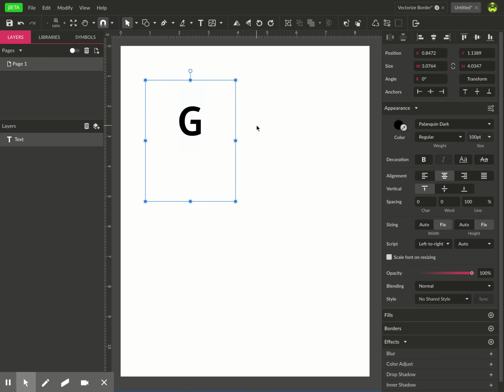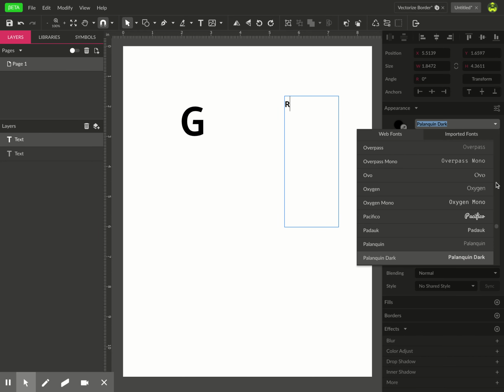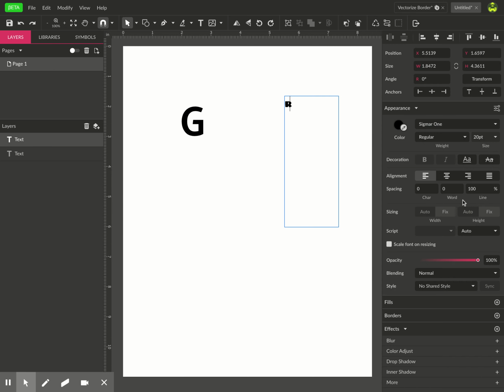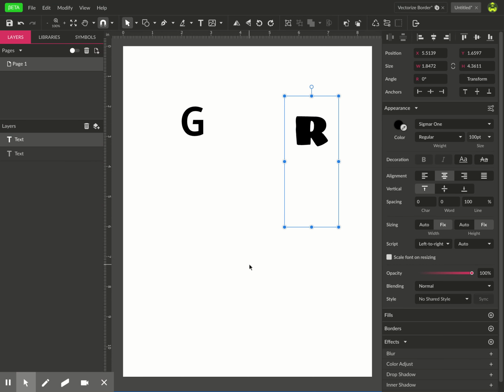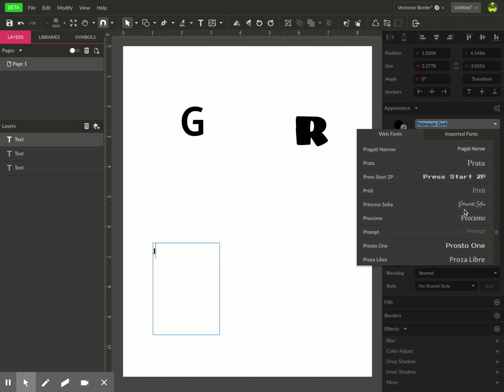Okay, so we have one letter. I'm just going to put a bunch of letters. Actually, just 4 is fine. The easy ones to do, I find, are thicker and blocky without curved lines. But anyways, you put a letter down, change the point size to 100 and the alignment if you need to, and keep going. Hit T for text, drag out a text box, pick a letter, pick a font.